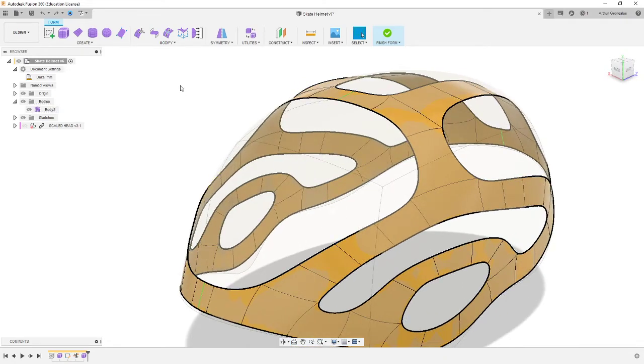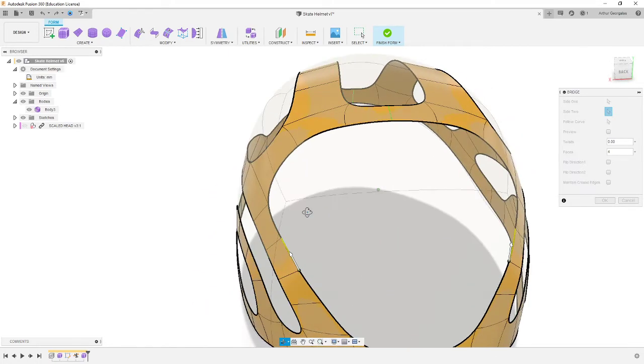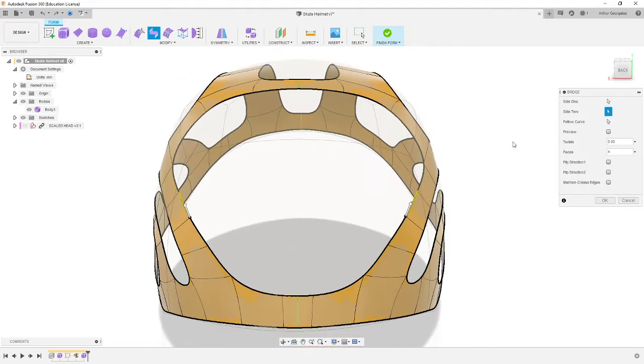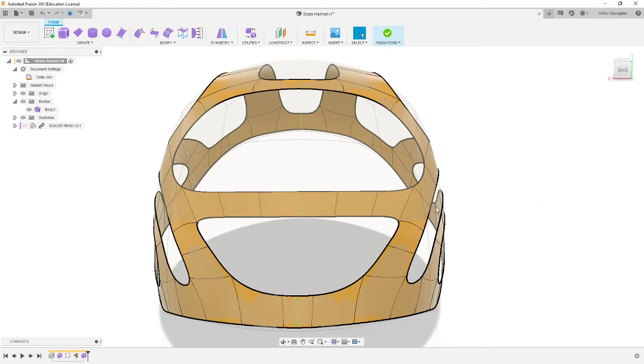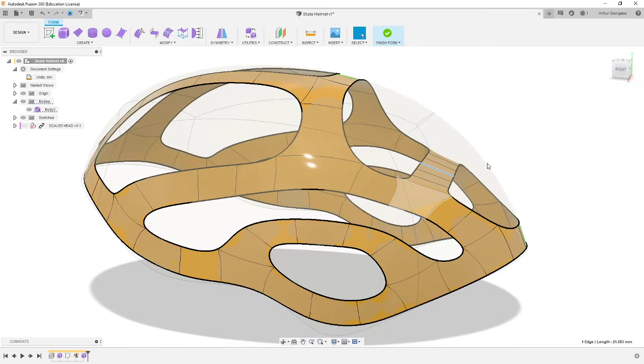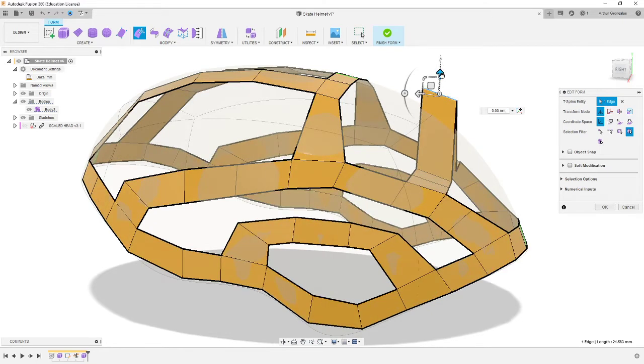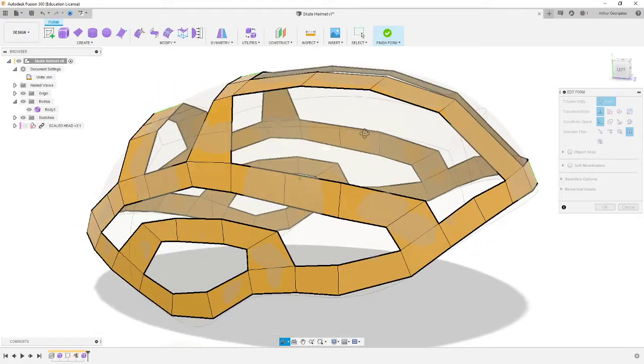So we just want to run that bridge again. I think the bridge command can be really useful, and it works fine with all this symmetry. On this one, we ran six, so we'll just run six again for consistency if we ever want to join these up, which we will. But we get that. Drag it up, make sure we're in the right mode, adjust. As you see, it can be somewhat simple to go about making such a complex form.